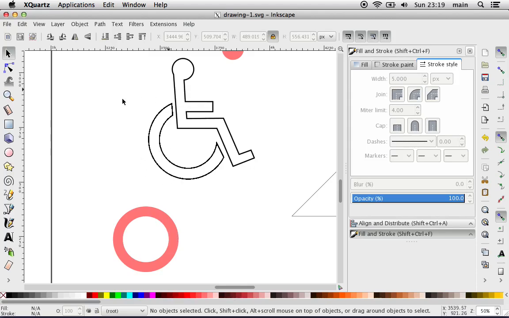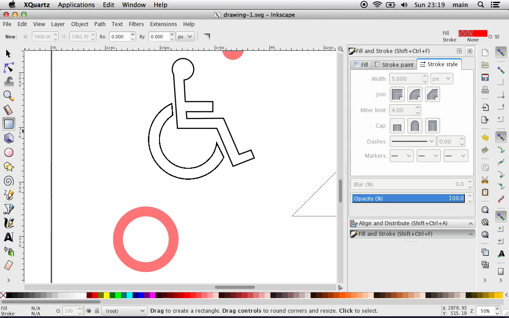Alright, now I'm going to do rectangles. If I remember, okay, first thing, the rectangles automatically go up and down.